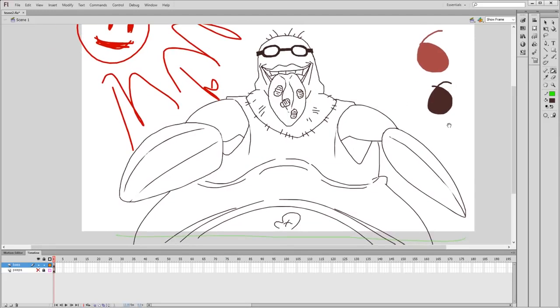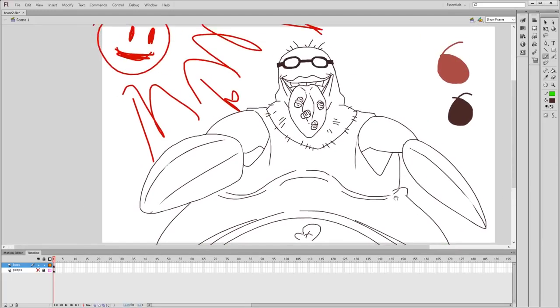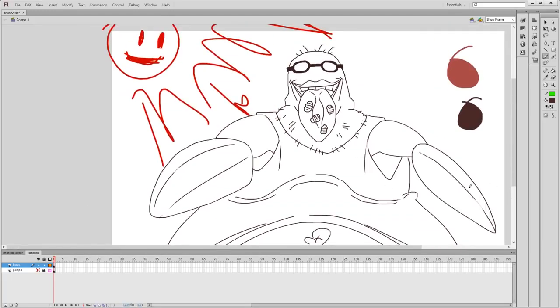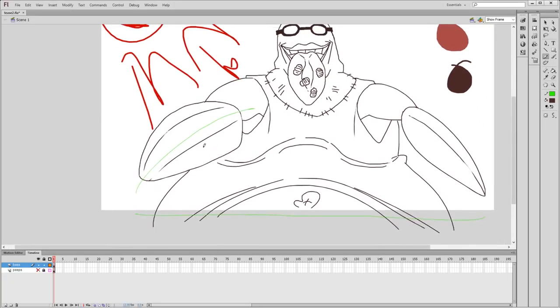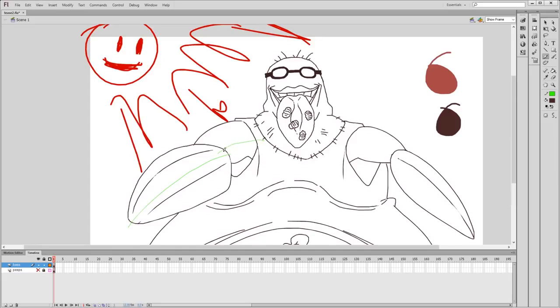So once I get that picked out, I now use the pencil tool to draw out the shadows on the character. It's kind of like you're doing line art again, but specifically for shadows. So if I'm looking at Bubble Bass, I'll just keep it super simple. I won't add any light reflections or anything from the shadow side. I'll just have shadow on the right, light on the left. So if I approach it like that, let's say this fin, the right side has shadow, the left doesn't. So I'll draw a line there. Let's make it a little bit neater. Let's say this big giant fish bicep will have another bit right there.